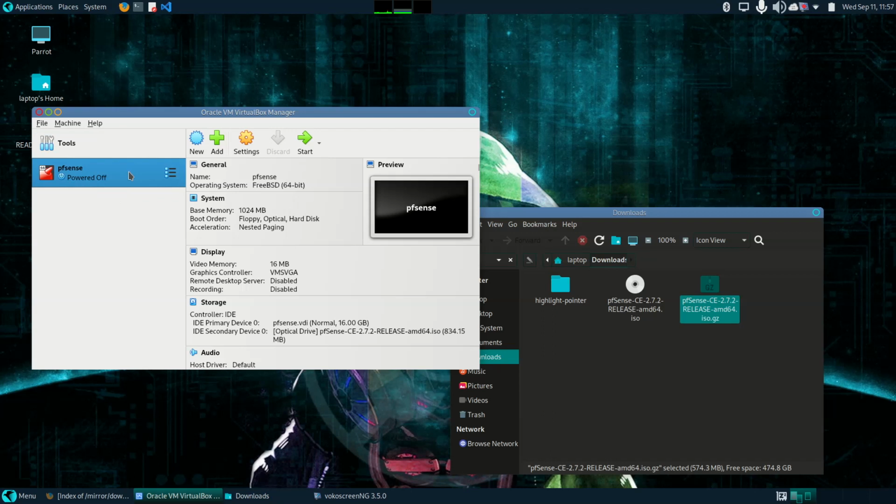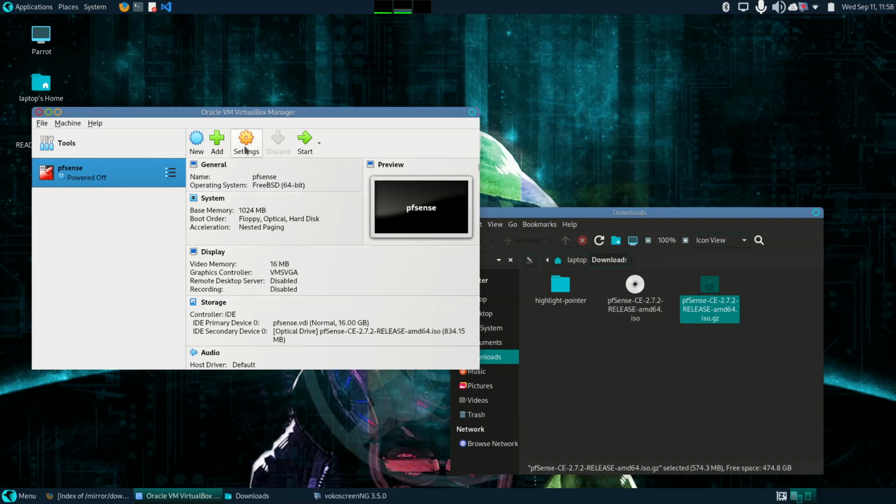We'll go ahead and click on it, and you'll see a little summary of all of the details of the machine. Because we're going to use pfSense like a firewall, we need to make sure that it has two network adapters enabled, one to the internet at large, and the other to a private network, because the firewall is going to sit between the internet and the private network.